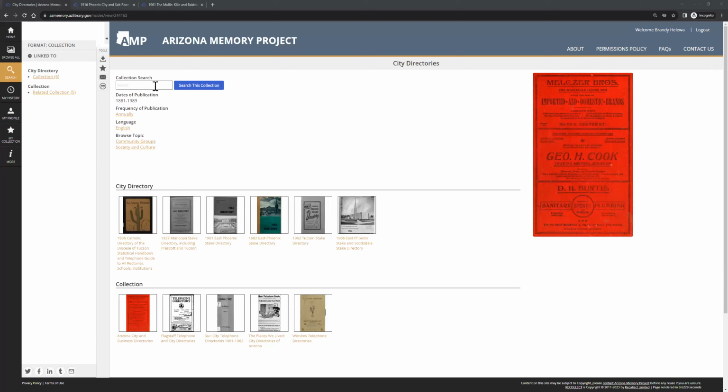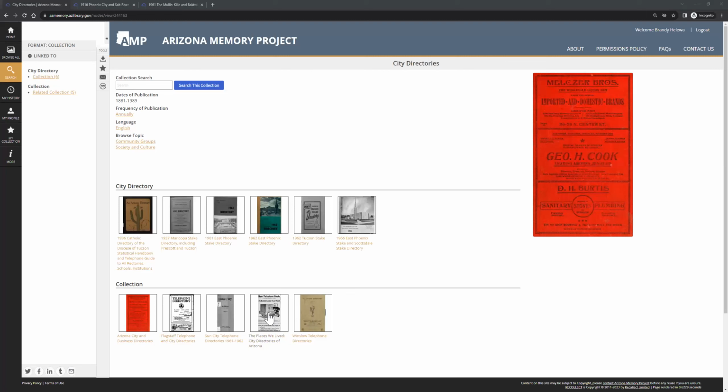So what I would use this search box for instead is if I just wanted maybe all of the Glendale city directories or all of the Navajo County city directories. I might do that from here and just narrow down the city directory itself and then move on from there. I would not use this to try to find somebody's name unless the name was very unique. Then I might use that for the search that I would perform.